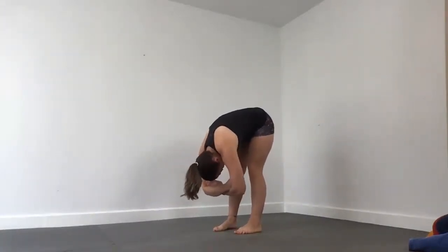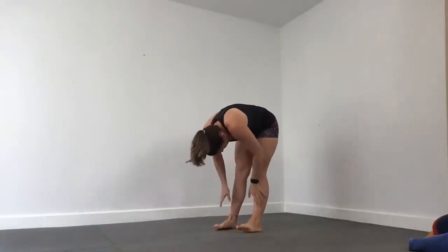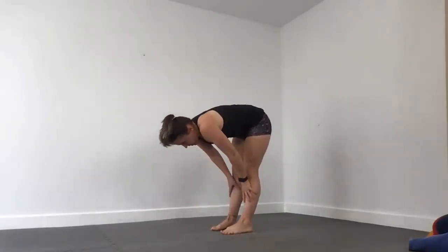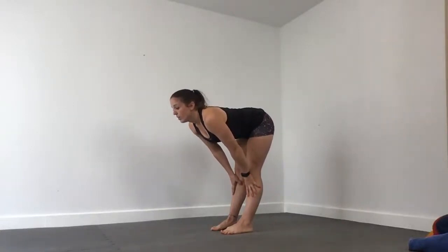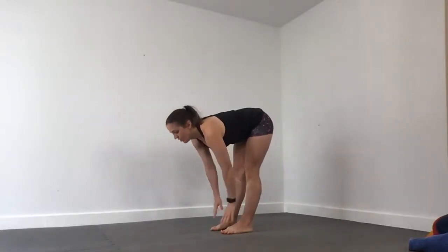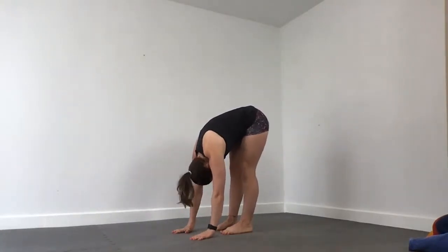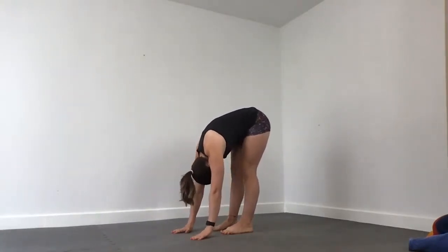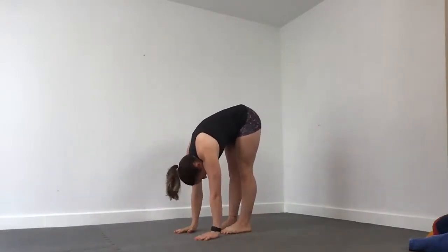Okay, then when you feel a little bit more relaxed, put your hands on your shins, okay? And you're going to make your back go flat. And then hands come to the floor, or they can stay on your shins. Hands come to the floor and fold a little bit deeper. You can bend your knees if you want to. I'm going to keep mine straight.